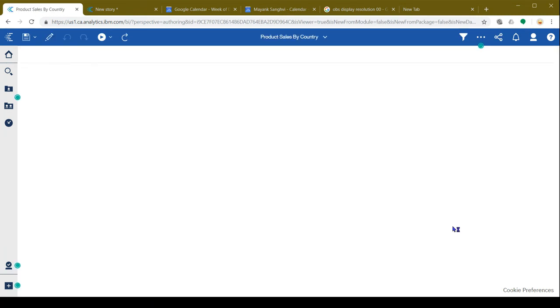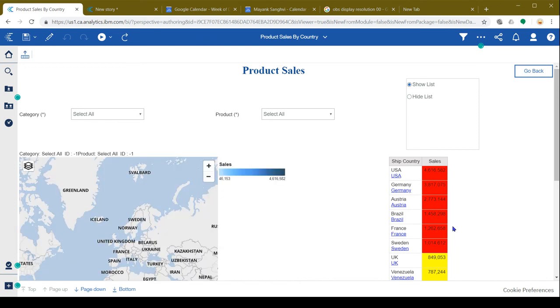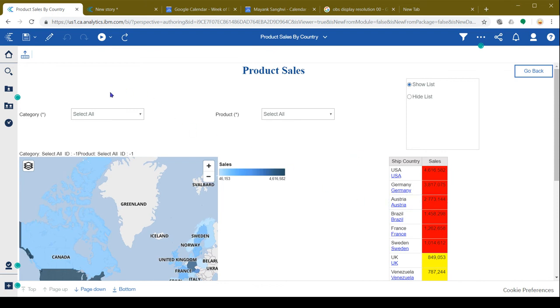Most of the time, in a registration form you saw options such as select country, and based on the country you are able to select the state. A similar option is available here in Cognos as a cascading prompt. You can first select the category, and based on the category you are able to see the specific product. Right now I'm able to see everything because Select All is selected, so I see all the products in this category.